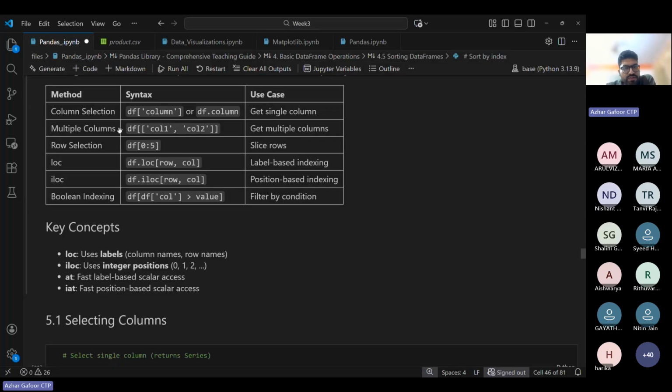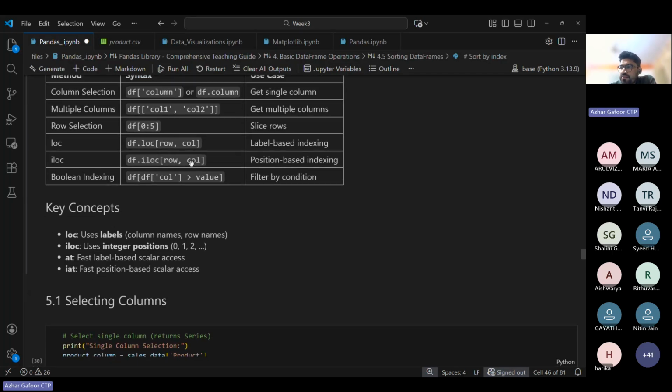If you want to get just a single column, we can pass the column name; for multiple columns, we can pass a list of the column names. Then we can slice the rows, or we can give the row number and column number to get a single element.